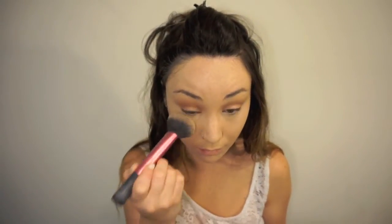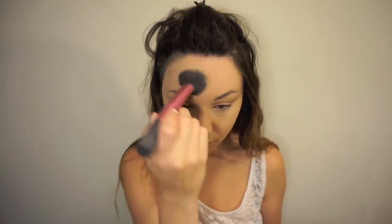You don't have to set your foundation using a colored powder. You can use a translucent powder, but today I felt like I wanted some extra coverage, especially since I am dealing with some discoloration and acne. I feel like I just said powder like 15 times.